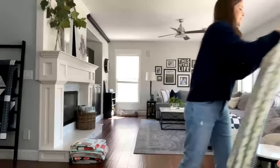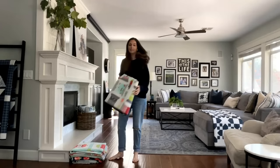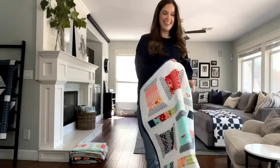One brings back some good memories. April Showers. My stack is getting small. Well, this one's really big, but this stack is getting small. Sometimes I feel like I just shift things from one side of the room to the other. And that's exactly what you're doing. Yep. I'll get to put all these quilts back where they go a little later today.